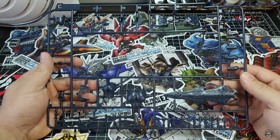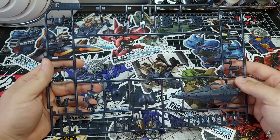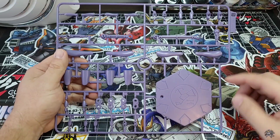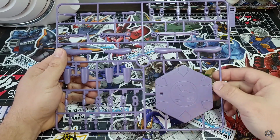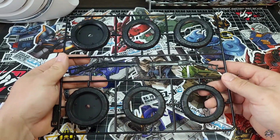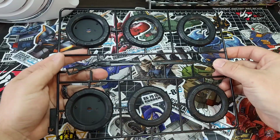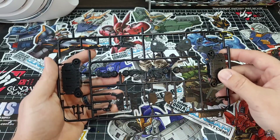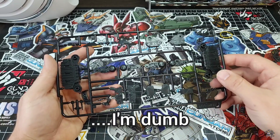Runner C, done in that same dark blue plastic, but this time looks to be more of pieces for Arya. Runner D, done in a light purple or lavender with what looks to be an action base here with the symbol for the Hunter's Poem there. That's a nice touch there. Runner E, done in black plastic. As you can see are the wheels for the motorbike and what looks to be 2 halves of a shotgun. Runner F, also done in the black plastic. Looks to be maybe parts of the motorbike, Arya's legs, and some weapon parts.